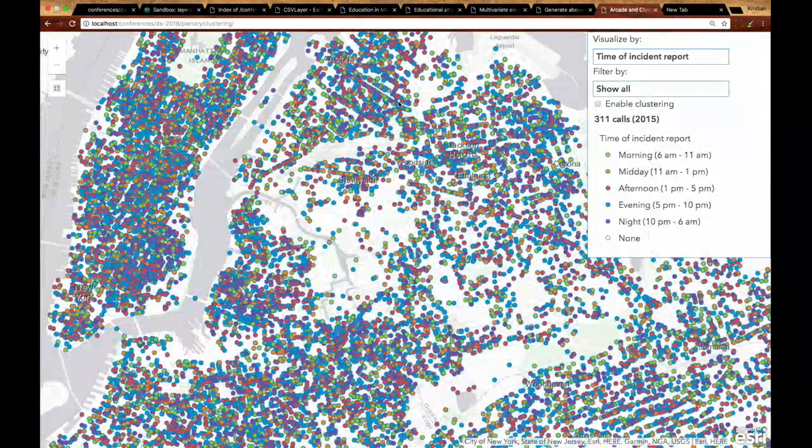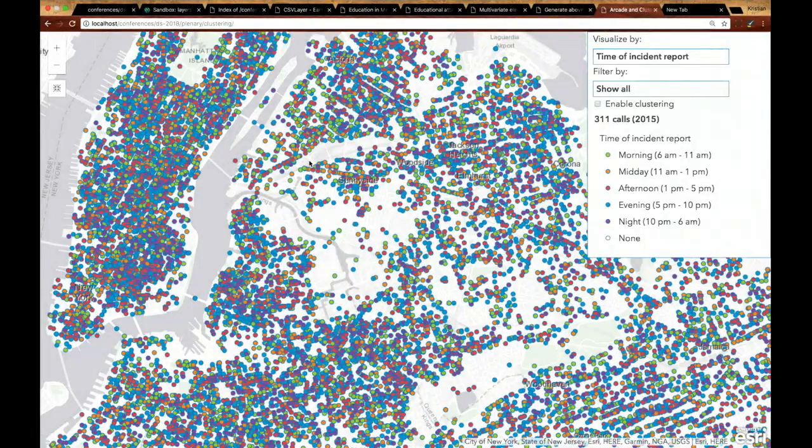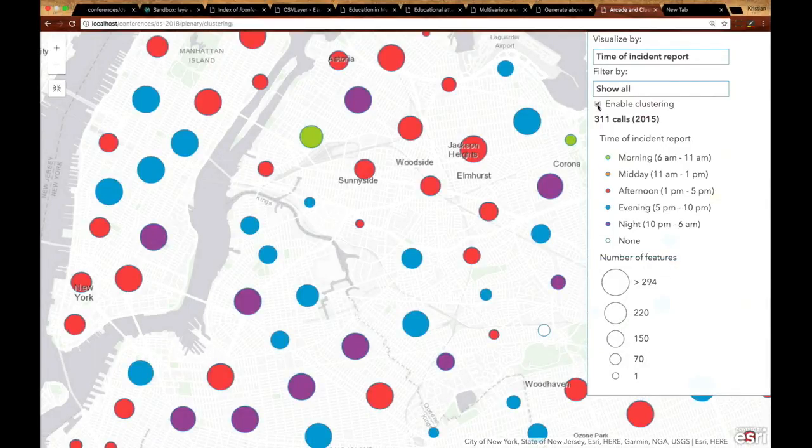And as you saw in the plenary, we also have clustering options available. This is only in 3x for now, coming in 4x later. So you have these dense point data sets that now you can cluster, so you can gain additional understanding that isn't otherwise apparent when it's all cluttered and stacked on top of one another. Many of you probably have data sets like that, so this is a very useful technique so that we can more easily visualize our data. And what I like about it is that the renderer of the layer is completely separate from the clustering. So we're able to summarize our data this way.